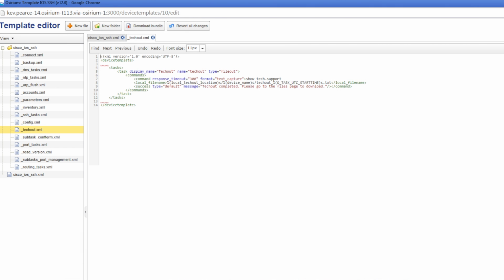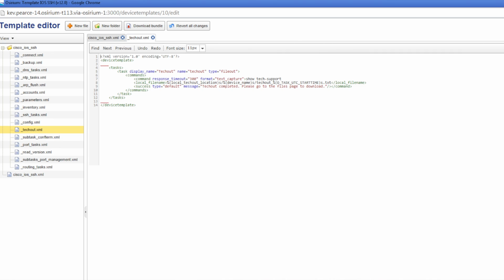Networks need maintenance. Things go wrong, and misconfigurations happen. With Osirium, we have the concept of tech-outs. These are tasks that grab a copy of the configuration along with the results of a series of diagnostic commands. For example, we can check for DNS resolution or traceroute to the first internet hop. Grabbing a tech-out is easily delegated, so the first line support can gather the data before the second line get involved.